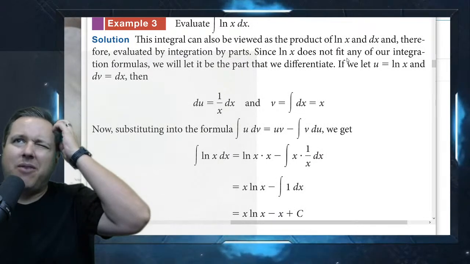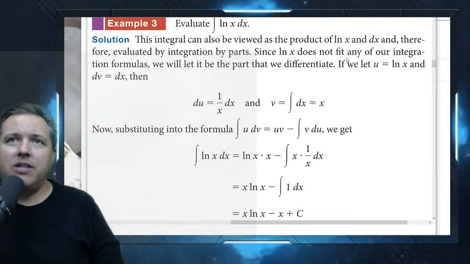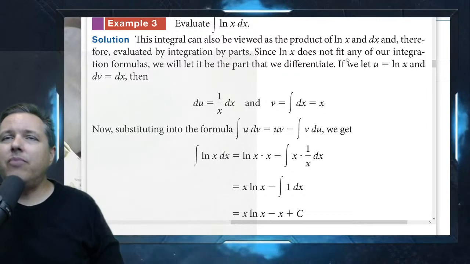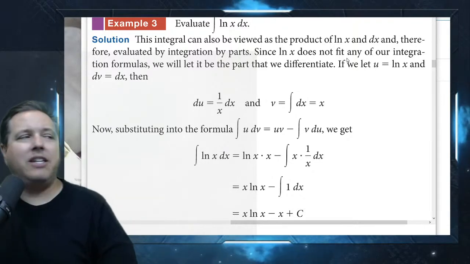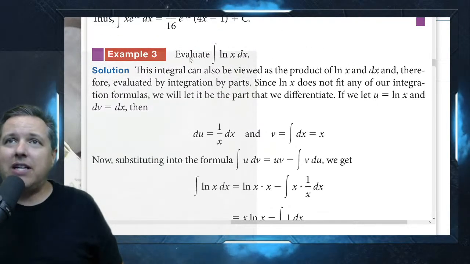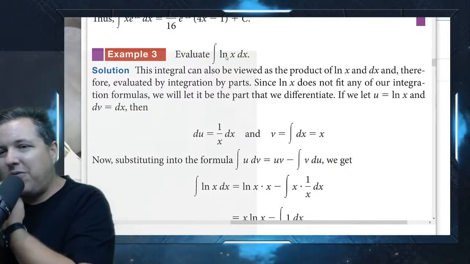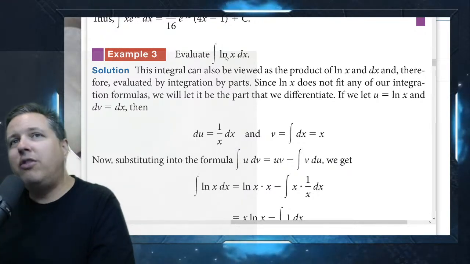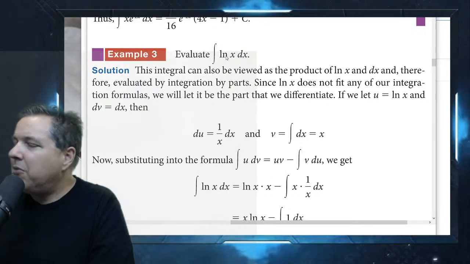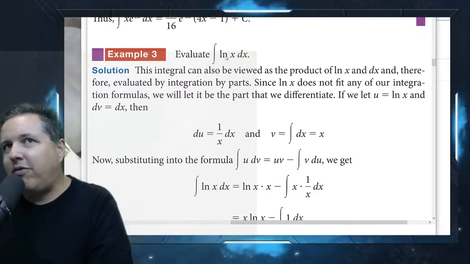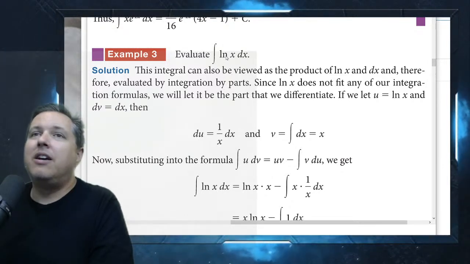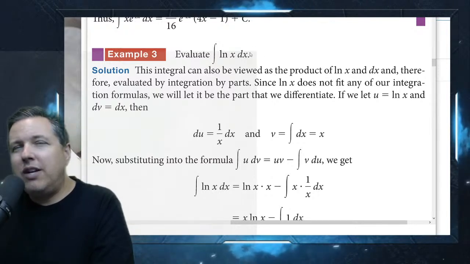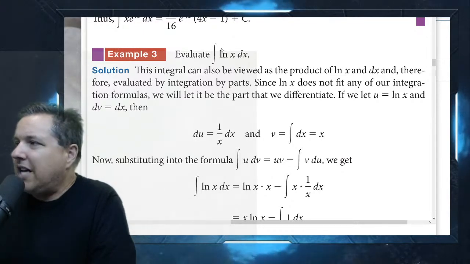Here's one that is not always obvious that you would use this, because it doesn't seem like there's enough pieces, right? Most people go like, well, I need a u and I need a dv, but obviously integrating natural log of x would be really helpful, right? Some people get confused with natural log of x, and they're like, no, the integral for natural log of x is really easy, but they're thinking of the derivative. The derivative for natural log of x is easy, right? It's 1/x. But when you look at this, you don't necessarily think, oh, I should do integration by parts, because you're like, there's no parts. There's just the one thing, natural log of x.